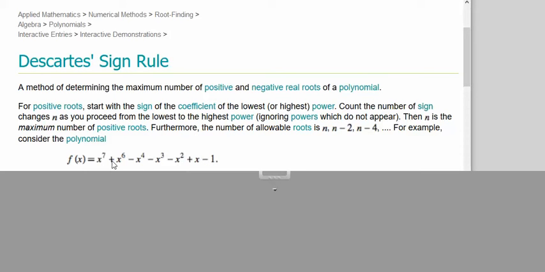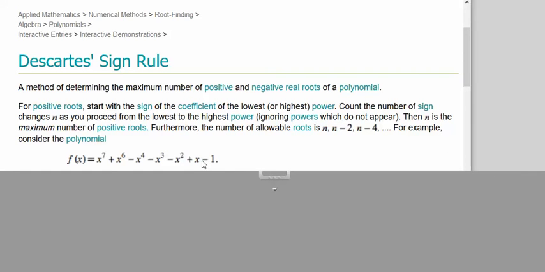This is positive to positive. That's not a change. Here's a change to a negative, so that's 1. Stays negative, stays negative. And here's another change to a positive. That's our second sign change. And then positive back to negative is 3. So there are 3 sign changes. So this means there's going to be possibly 3 positive real solutions, or 1. I can subtract even multiples.